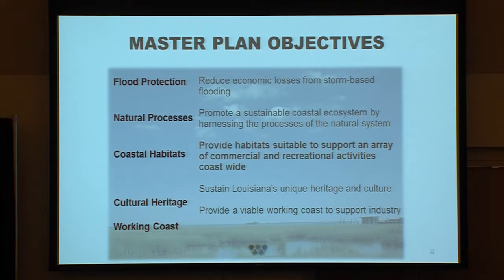So the plan has specific objectives, and so the challenge. So it's not just any old science, right? It's not just about any old knowledge. It's about tuning what we know about the system to evaluate different ideas about what could be done relative to some very specific objectives. I won't get into this now, but I think one of the things that had confounded some of those earlier planning efforts was a lack of sufficiently specific objectives.